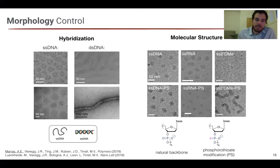The different things that we see is that one, we can control the morphology. We see with using single-stranded DNA, which again is very flexible, we get all these spherical nanoparticles, but once we use a double-stranded piece of DNA, these are actually stacking and creating these long worm-like cylinders across the board with different polymers and different lengths and all these different parameters. We're seeing this drastic difference due to the hybridization of the nucleic acids.